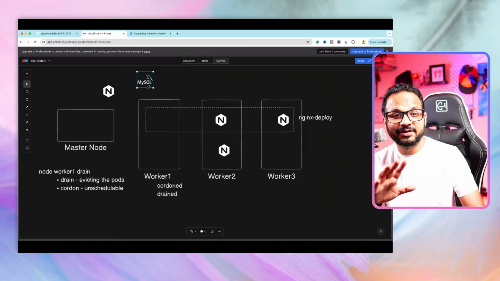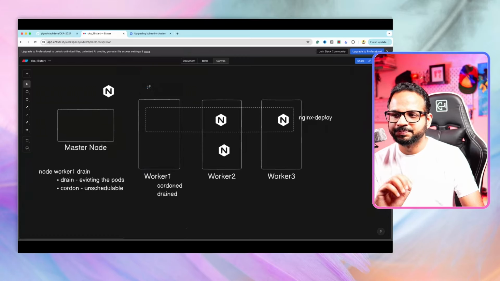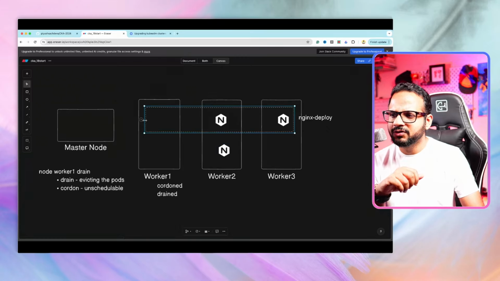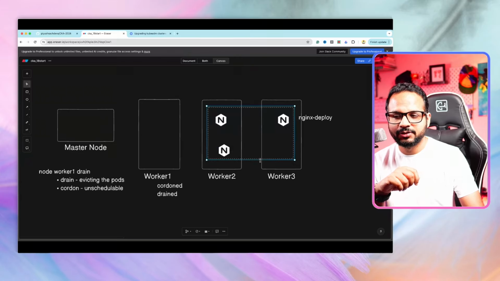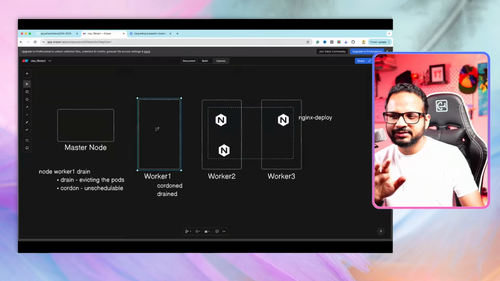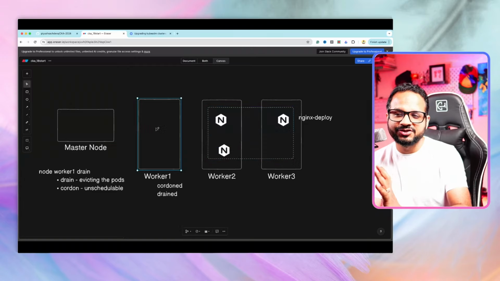This pod will be deleted, this pod would not be recovered, right? So data inside this pod or anything configuration related, it will be gone forever. So we need to keep that in mind, right? So this pod is gone now, but this pod has already scheduled on this node, so we are good with that part. Now this deployment only spans 2 nodes, and this particular worker node is out of the picture now.